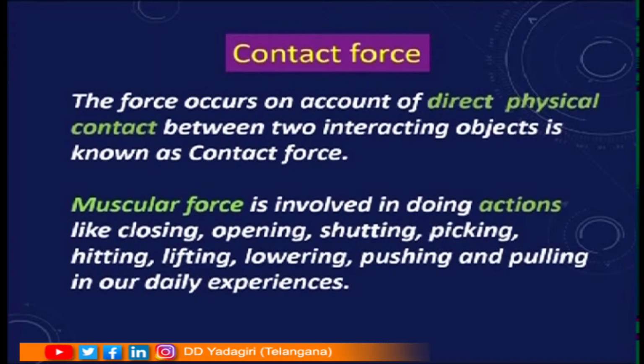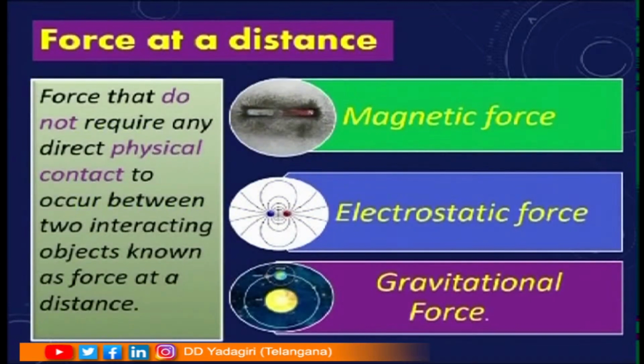Contact force: the force that occurs on account of direct physical contact between two interacting objects is known as contact force. An example of this is muscular force. Muscular force is involved in all actions like closing, opening, shutting, picking, hitting, lifting, lowering, pushing and pulling in our daily experiences. Non-contact force is force at a distance. Forces that do not require any direct physical contact between two interacting objects are known as forces at a distance.